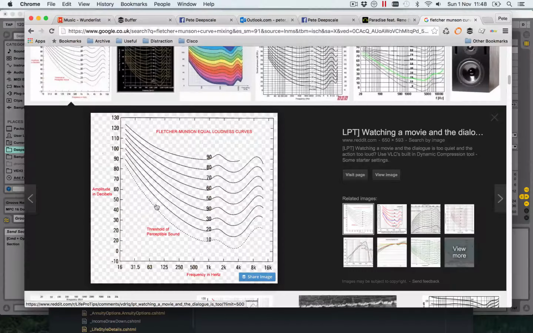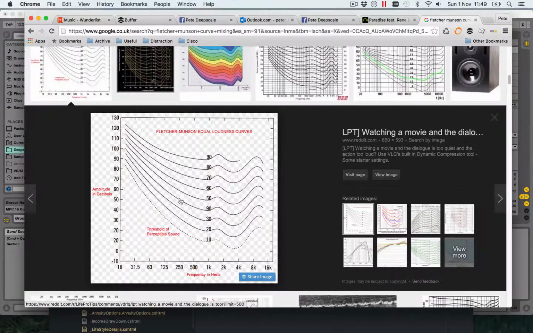And what this graph actually measures is an average of people clicking a button when they hear a sound at a certain frequency and at a certain amplitude. So someone was sitting in a room, and when it was 63 hertz and the volume was turned up to 50 decibels, they clicked a button and said, yeah, I can hear that, and the guy taking the test wrote that down. And all this graph shows is the actual average of that. And as you can see, as the frequency goes up, the amplitude actually needs to be less in order for the average person to hear it.